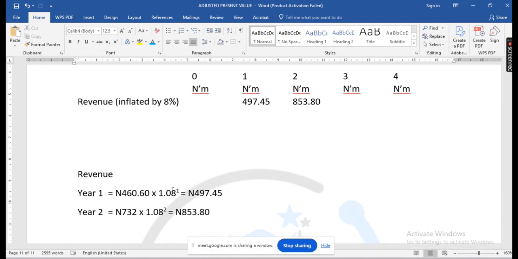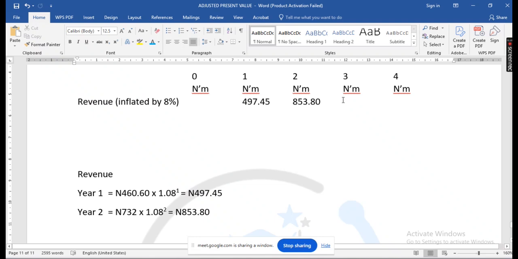I'm with you, sir. So do you get that? You can check capital budget from part 1 to the last part. You will have understanding of it. But the reason why we raise it to power is because it is a yearly inflation. So it should be raised to power by the number of years.